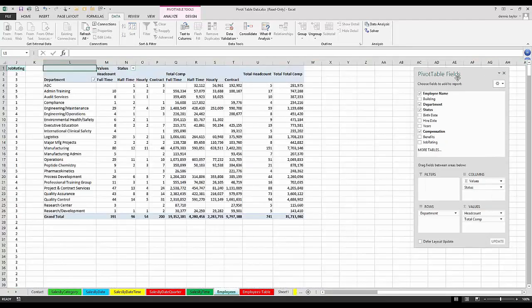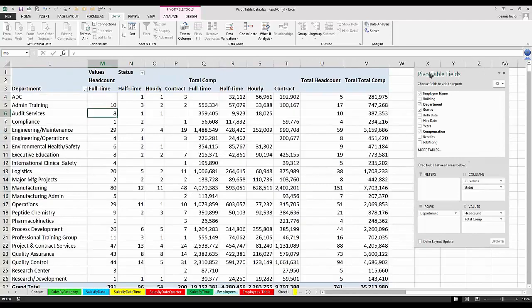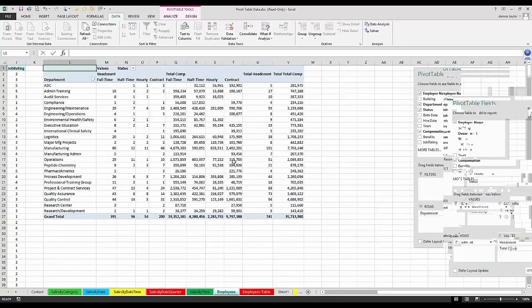So let's imagine that instead of having one pivot table, what if we had 2 pivot tables, one showing headcount, another showing compensation? We could do that. And we could, of course, do different things with one of the tables and make it be focused on job rating or building, something like that. So a couple ways here. We can select a pivot table. I think most people are likely to click and drag it.